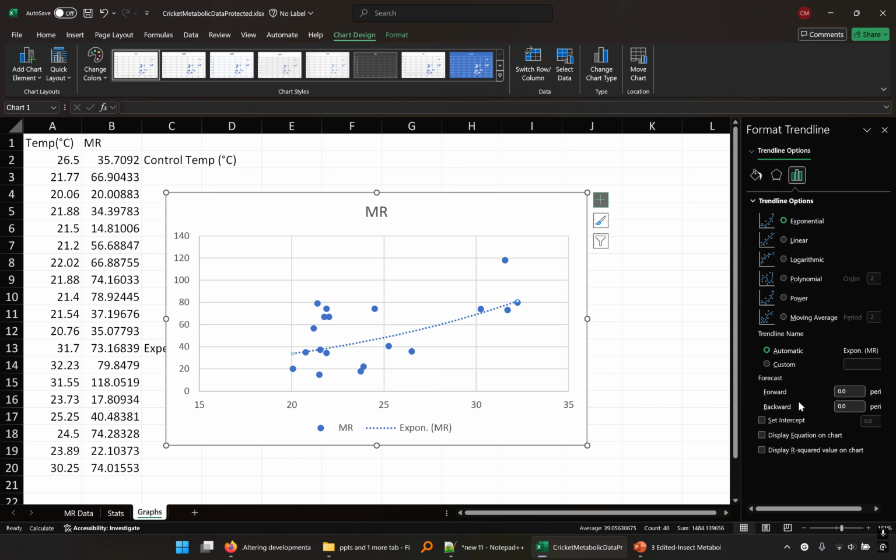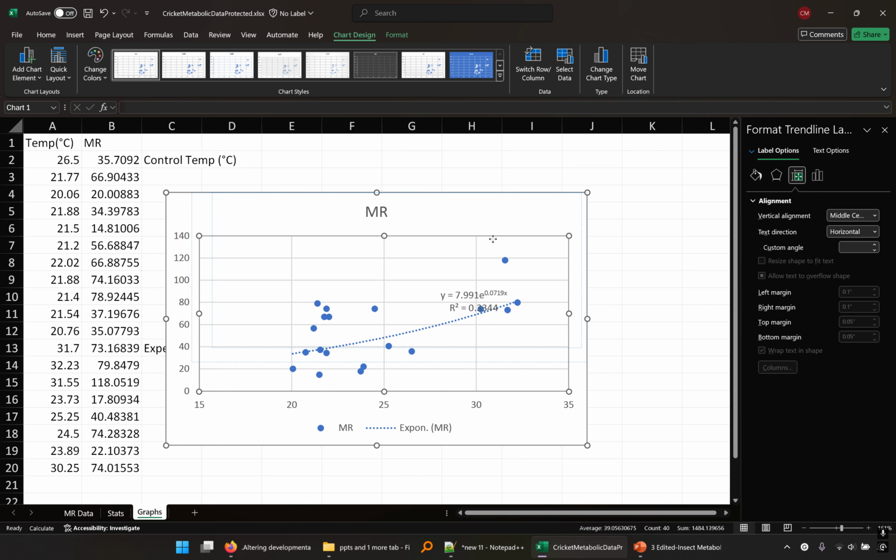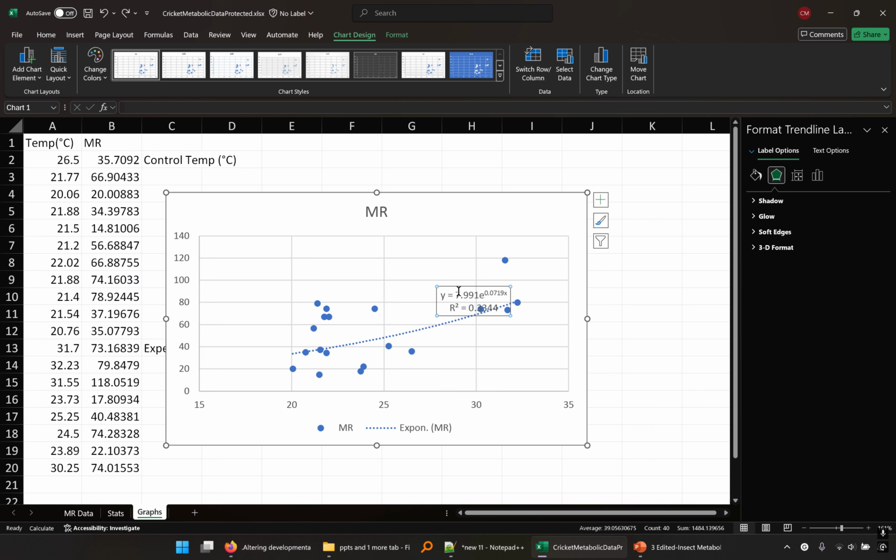want to use, but you want to include the r-squared value and the equation on the chart. Now the reason why is because these values right here are important statistical markers. So the r-squared value is on a range between 0 to 1. So you can imagine if the r-squared is 1, all of these points would be on this line and show a perfect relationship. An r-squared value of 0 means that all of the points are randomly spaced out and have no correlation to the trend line.